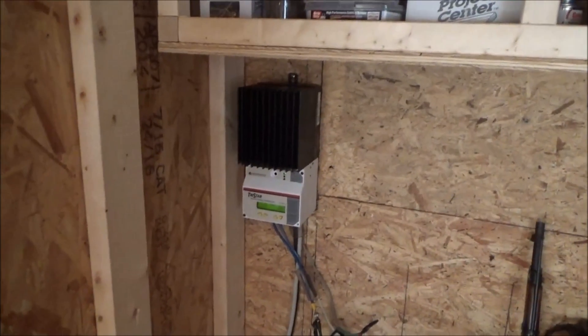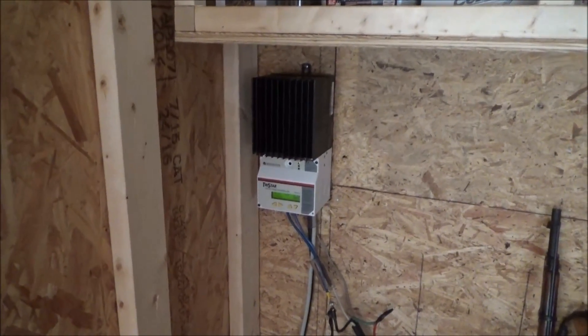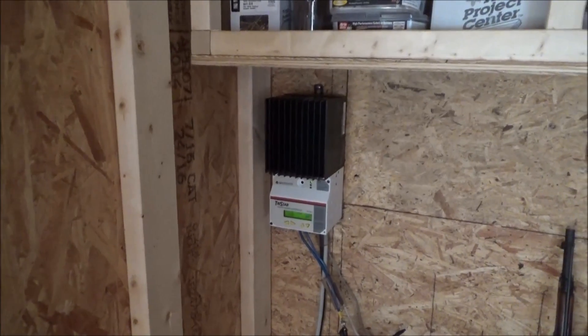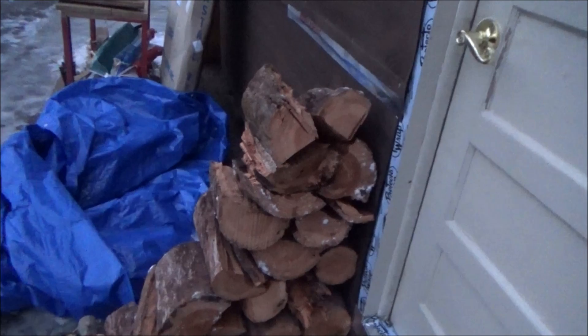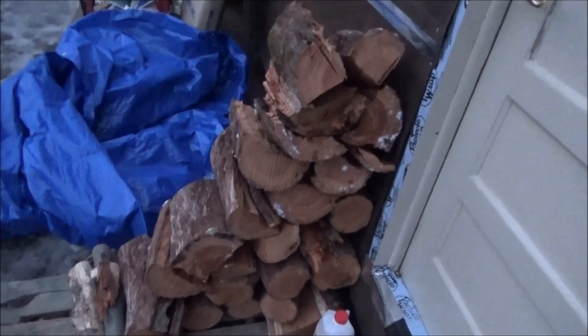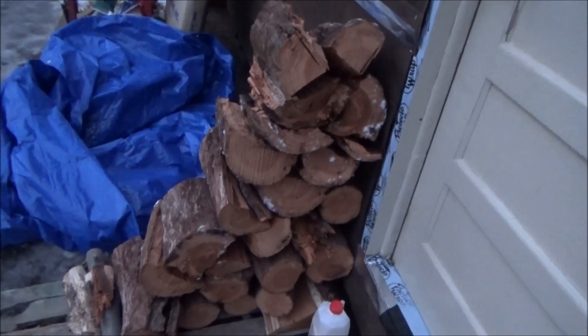I'm going to go down and get my water. I spent some of the morning working on video, trying to catch up — I'm a few days behind because I had a lot of visitors last week. I just finished cutting and stacking some wood. That's a couple days of burning, two to two-and-a-half days, maybe three.